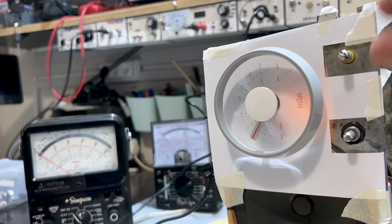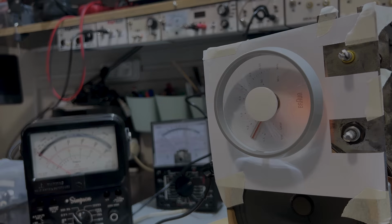So I'll have to try something else. What I'll do is I'll find a station at one end and one at the other end. I know the alignment is fine. The oscillator alignment is fine. The dial point is correct. I'll just peak this for the strongest signal. Okay, that's as much as I can do with the RF alignment for the AM band, for medium wave.